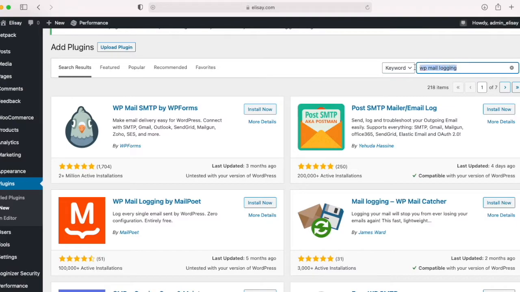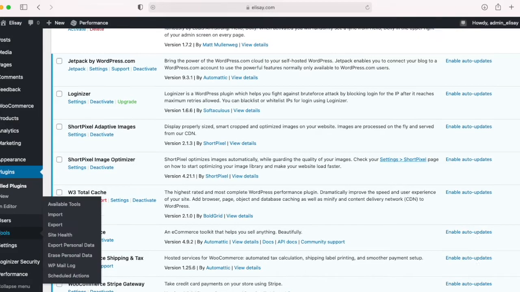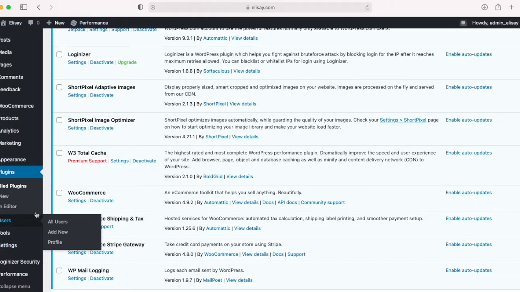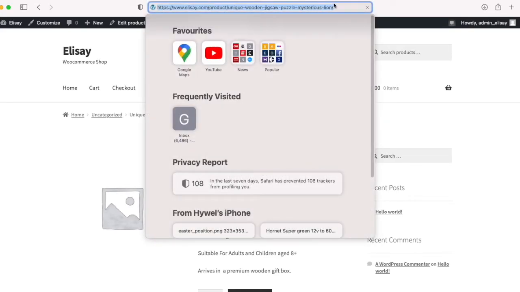The last plugin to help the WooCommerce side is an email plugin to keep track of what emails are being sent to customers. I'm using WP MailPoet, link given in the description below. The WooCommerce product setup is now complete.